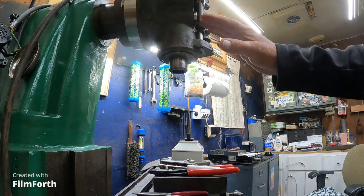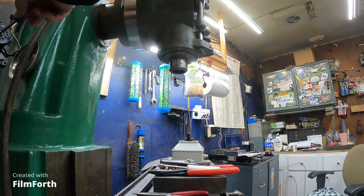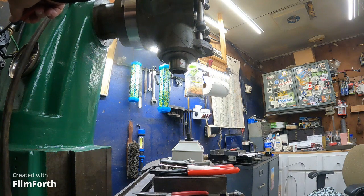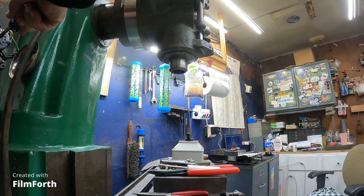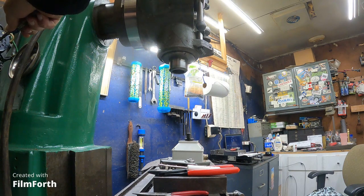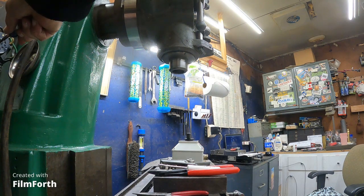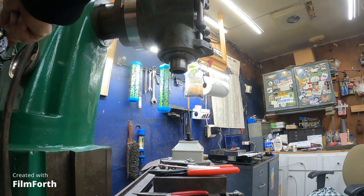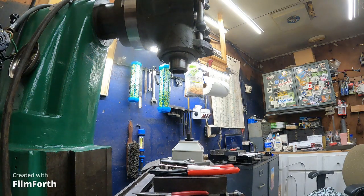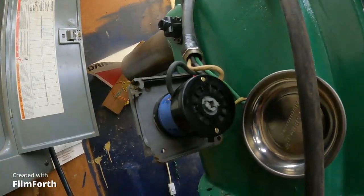Okay, everything here is good. I'm going to activate the switch. Clockwise. That's the right direction. Try the other position. Should go counterclockwise. I'm going to have to come up with a better switch.